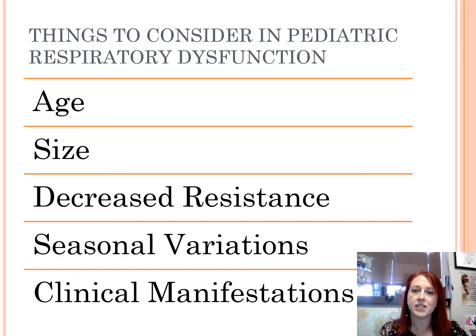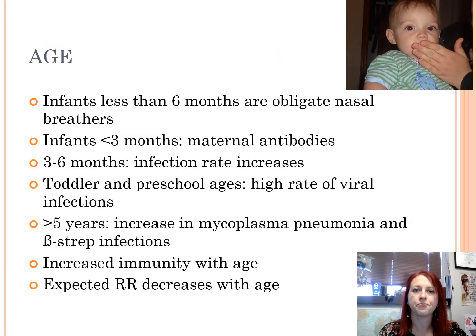All right, things that we have to keep in mind when we're caring for our pediatric patients. Remember that their age impacts the respiratory status. Their size is a significant contributing factor to why kids have more challenges with respiratory disorders. They have decreased resistance, and seasonal variations are going to be a little bit different, and clinical manifestations are going to be a little bit different. So let's dig into those a little bit more here.